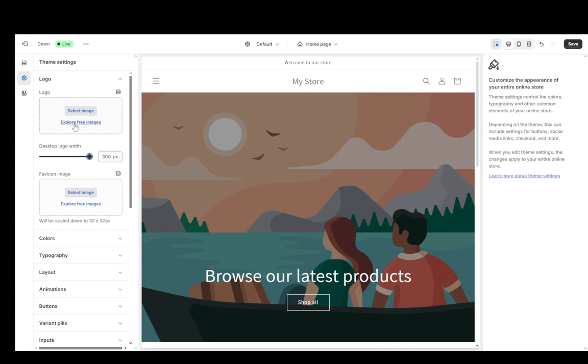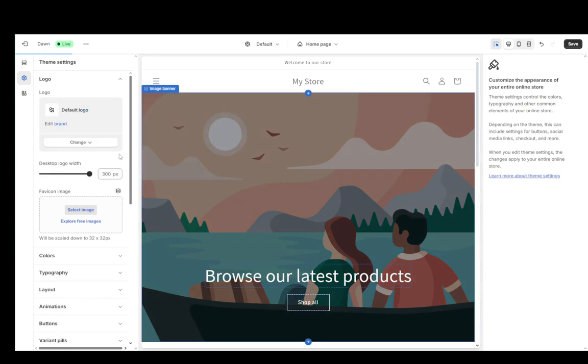You can explore free images which you can freely access, or you can go ahead and click and connect a dynamic source. For both, dynamic sources are sources which, when they change, they'll automatically be updated on your Shopify site, so you don't need to go ahead and add them every time you change it. As you can see, you can search for default logo, square logo, or a cover image, for example, default logo.